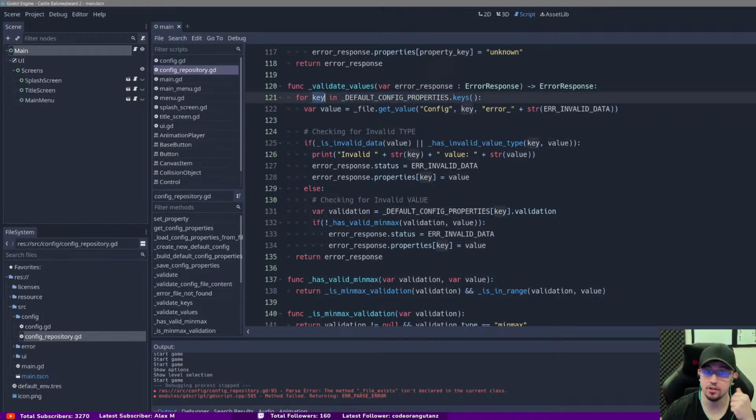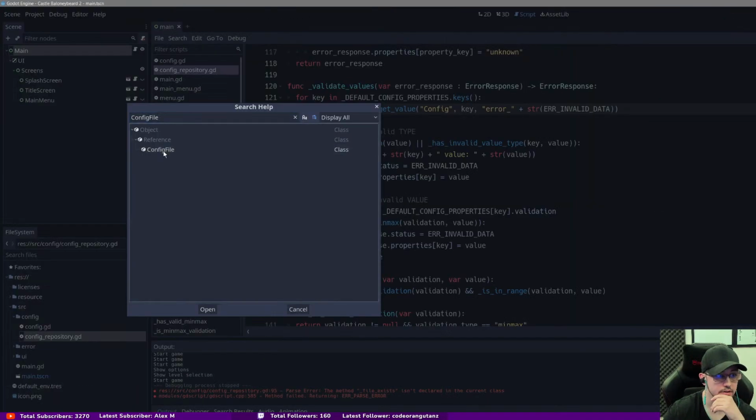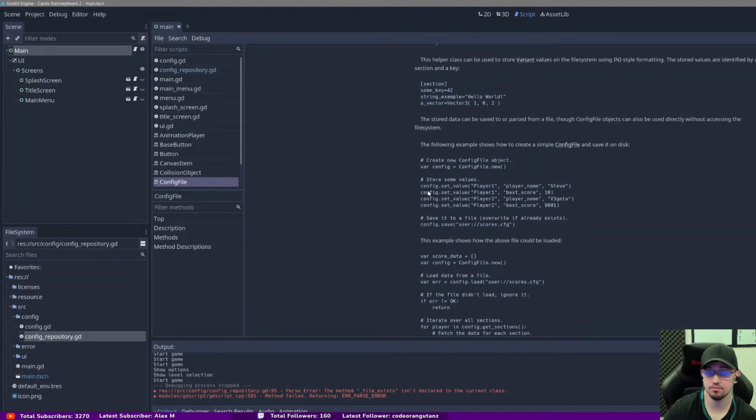So what we do here, we just validate values. We don't care about any other keys, we just want to validate values of the default configuration properties, and we iterate through them. And we try to get the value from the config. Now, file get value is a Godot Engine file class. I think it's called config file, which is a pretty nice way to handle configuration properties. It's right there. And it allows you to save data pretty much by adding one line.